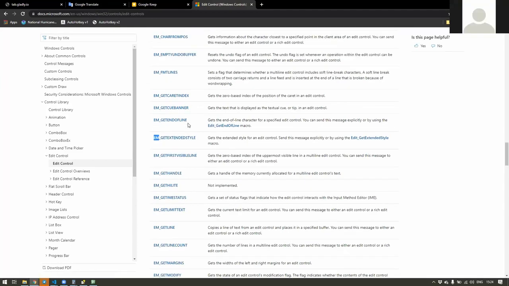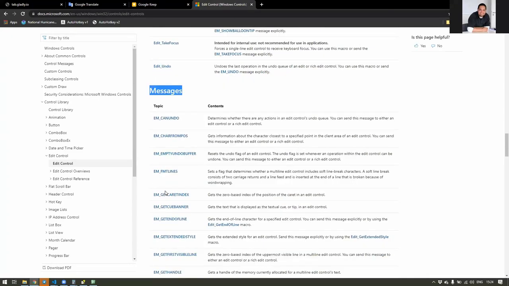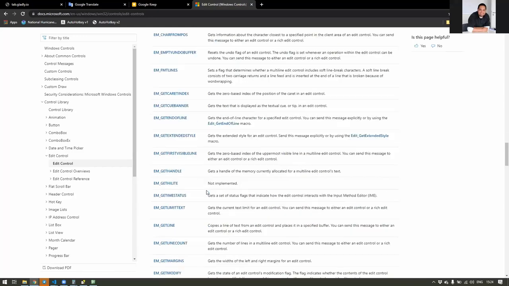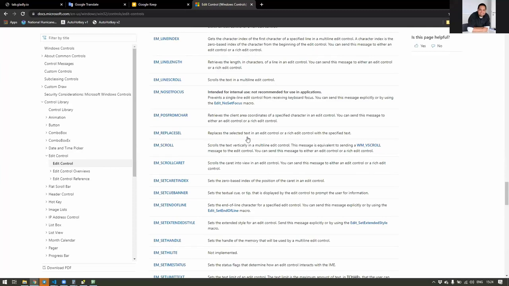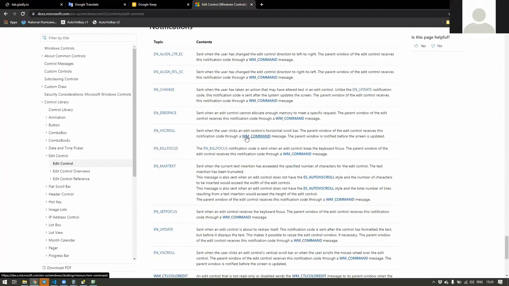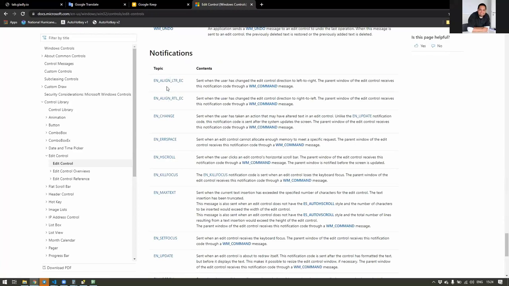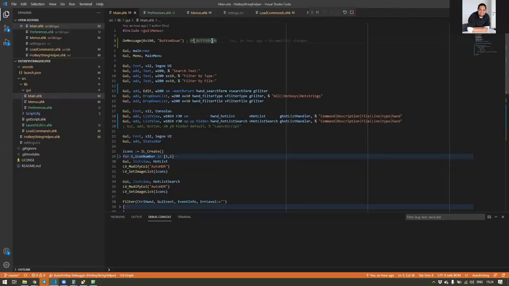Okay. But even though this control only sends those, there are some messages that are common to all controls or most controls. One of them is, for example, WM_COMMAND. This is a window message. The WM is window message. And the command is one of those messages that is common, not only to other controls, but also to the edit control. One of those messages that is also for them is WM_KEYDOWN and WM_KEYUP. So the edit control also sends those messages, even though it is specifically a window message. That's why it is WM, right? Okay. So it does send it, but it is a window message, not an edit control message.